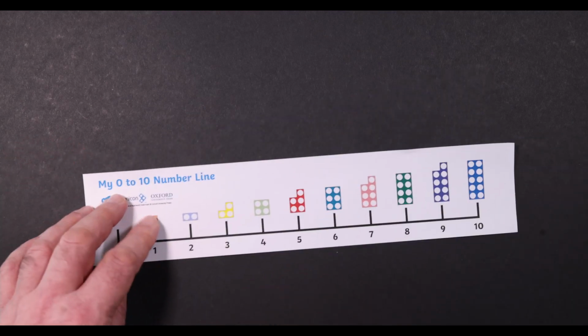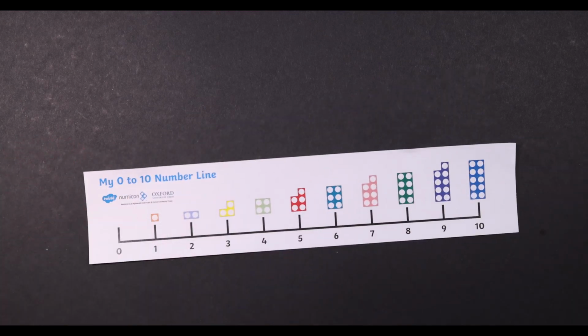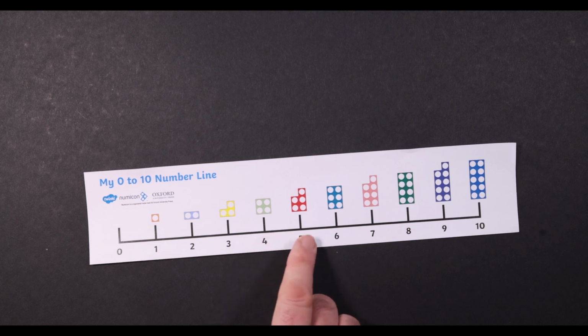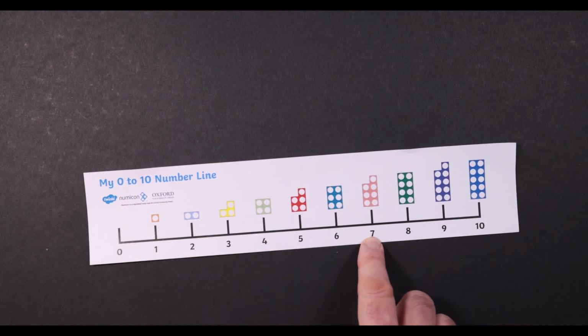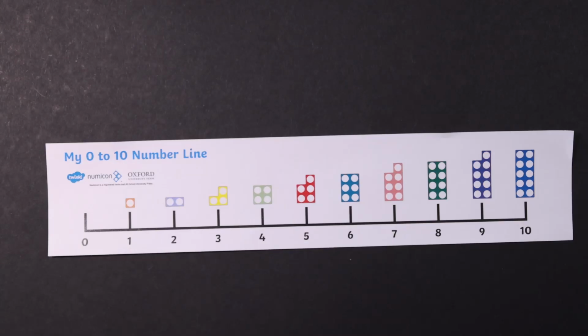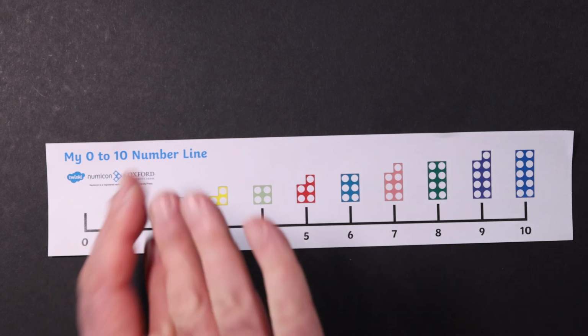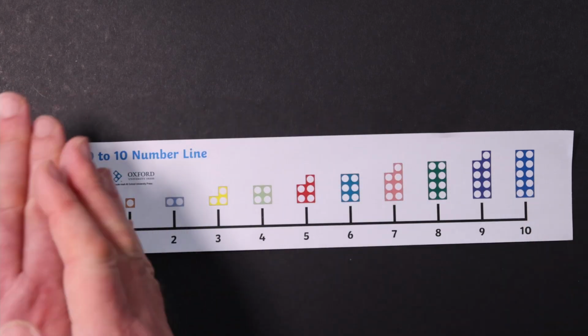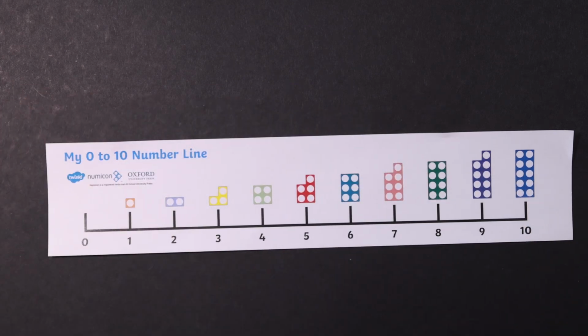If they recognise the numbers, you can also use a number line. So what's one more than 4? They put their finger on 4 and jump up 1: 5. What's one more than 7? Put their finger on 7 and jump up 1: 8. If they're not sure which way to go on the number line, which is a common problem, then what you can do is ask them, when we're adding one more, do we go up to the bigger numbers or down to the smaller numbers? Well, let's see.